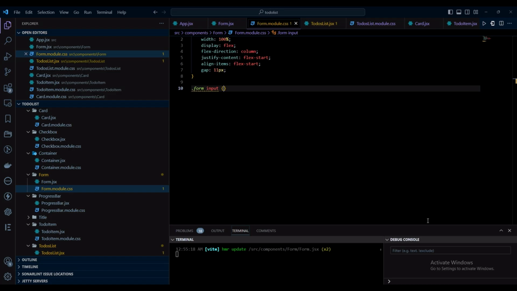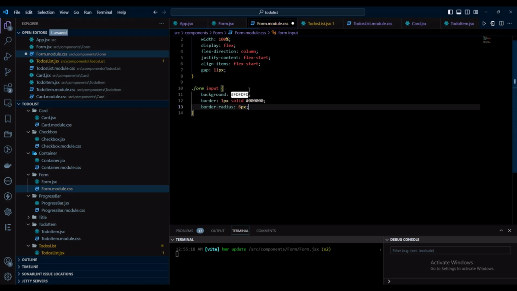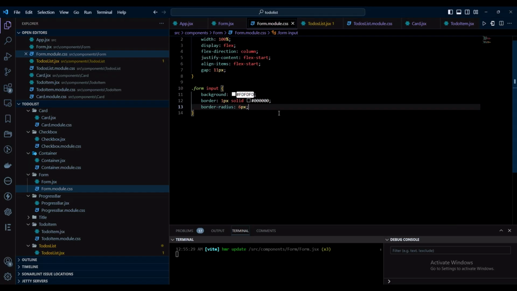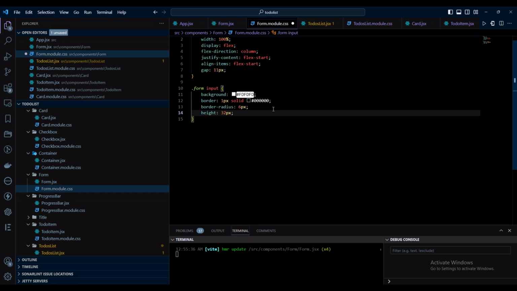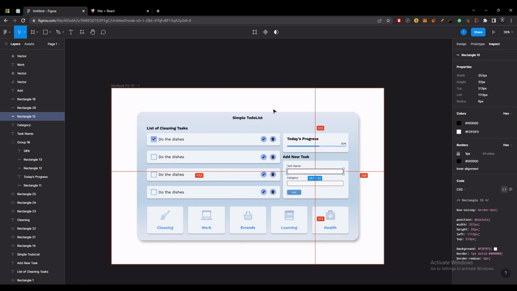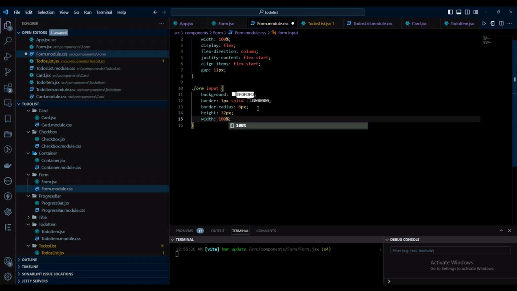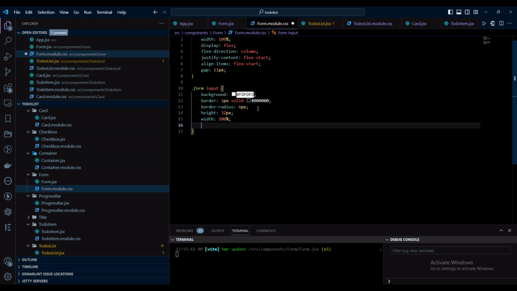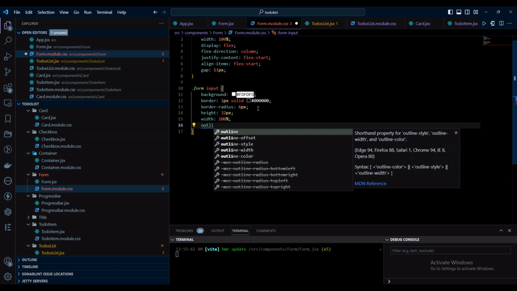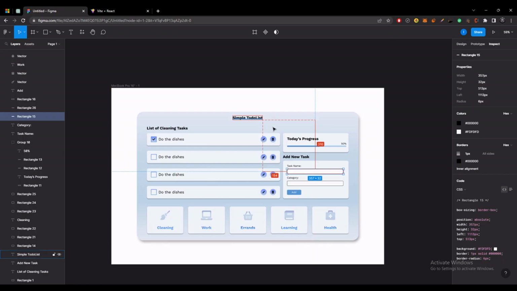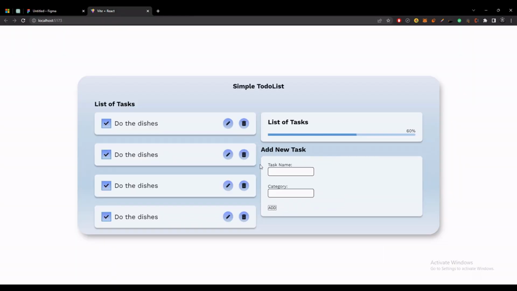What I need is these properties first. I want to keep the height fixed on 32 pixels, and the width will be 100%. And to override the browser outline, I'm gonna give it an outline of none.